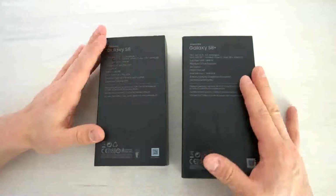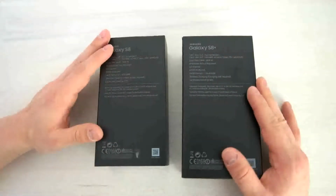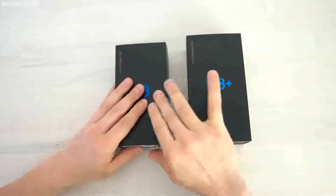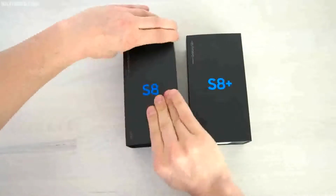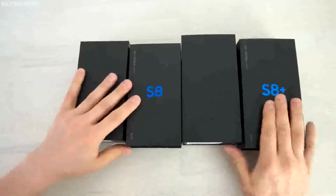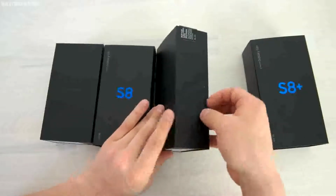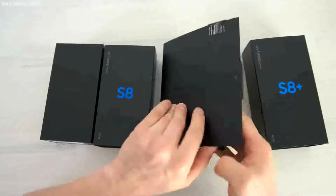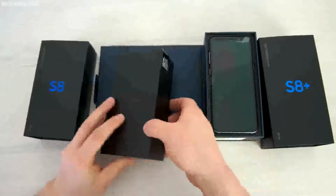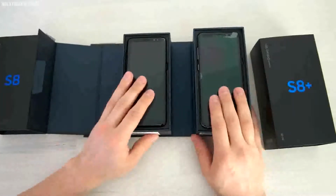So this is the retail package of the Galaxy S8 and Galaxy S8 Plus, and now we're gonna have an unboxing. So now let's have the real unboxing. First you need to unbox the boxing, because this thing here is a cover, which is quite easy. So now you see the real boxing of the Galaxy S8 and Galaxy S8 Plus. And then you have to unbox the device itself, which is quite easy. On the right side, you're gonna have to flip up the boxing, and then there is the Galaxy S8 Plus, and the same procedure on the Galaxy S8. So on the right side, you're just gonna open it up, and then there are both devices.